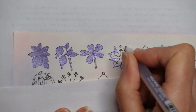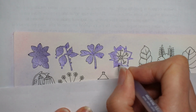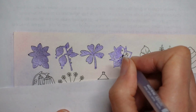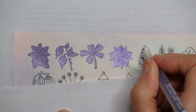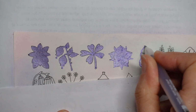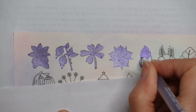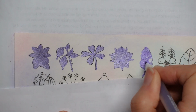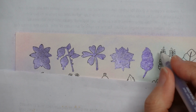I have got a black Sakura pen which I was using the other day for a similar exercise. I did a sunset background in pencil. It'll be in my completed pages video. It's going to come up on my Facebook page at some point as well, because I took some photos of it. So I did a pencil sunset scene and then blacked out some of the details so it was silhouetted, and I used a Sakura 06 black pen, and it was a bit too fine. Although I was in Miniature Enchanted Forest, which obviously needs a fine pen, it's a small book, for some areas it was so fine you could see the streaky lines and where I had missed bits, and it took ages because it was such a small nib. So that's something worth bearing in mind.